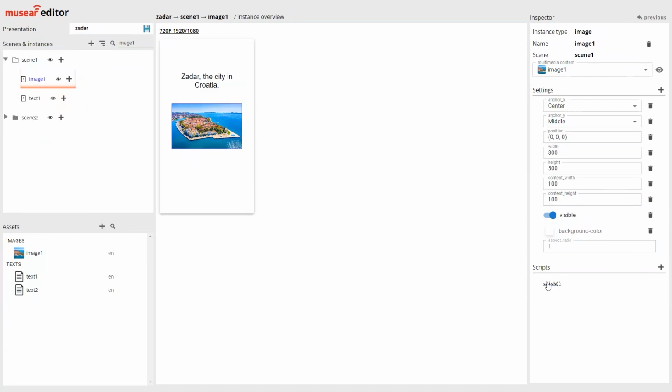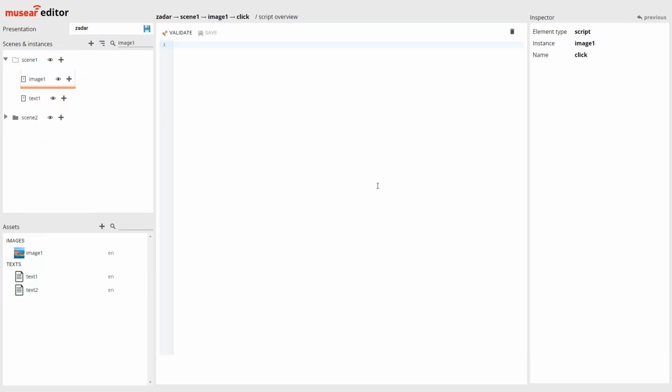By clicking on it, the editing window pops up. Now we'll make a transition from scene 1 to scene 2. We'll do that in Lua programming language. Type open round brackets, apostrophes, and scene 2, and in the end we need semicolon.